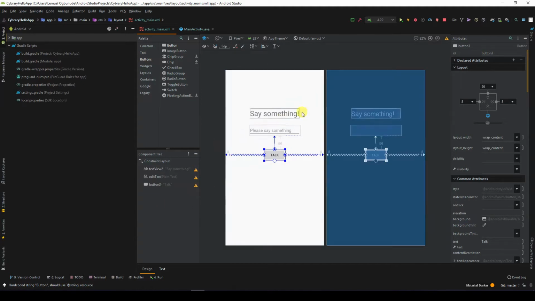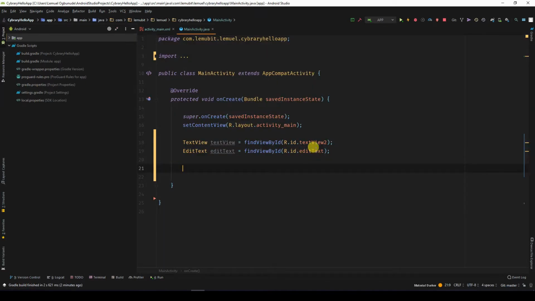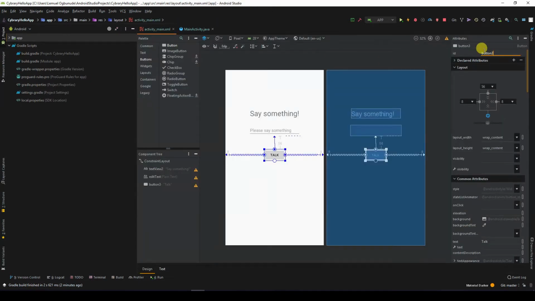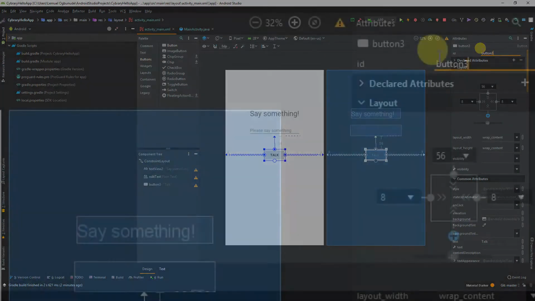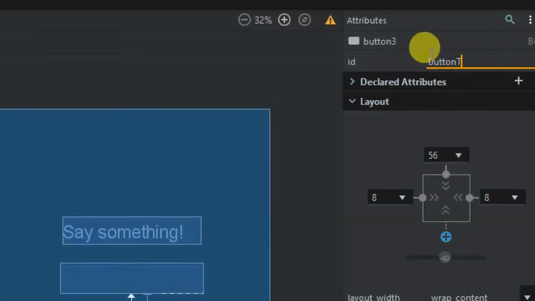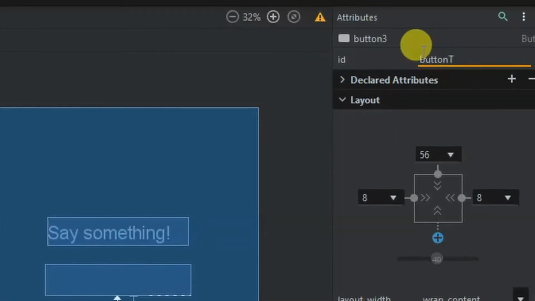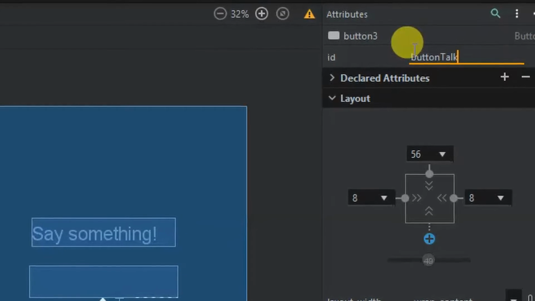Now, you can actually change the IDs of your buttons, but make sure that the ID you put here is what you're going to be stating when you're finding the view. For this button, let me give it an ID of button talk.